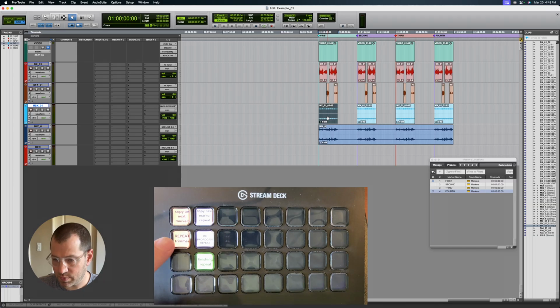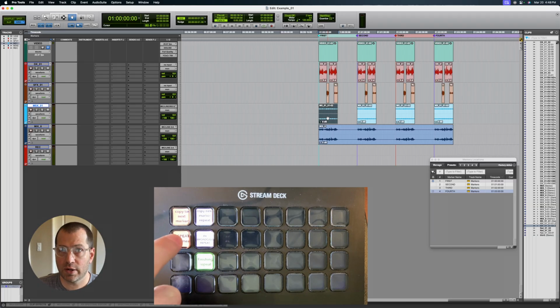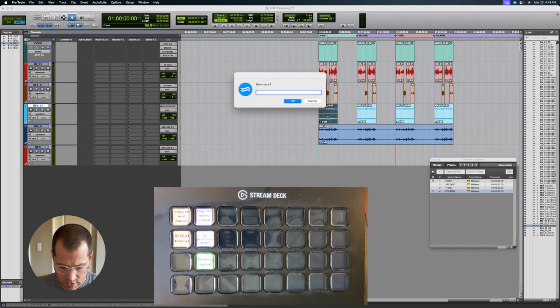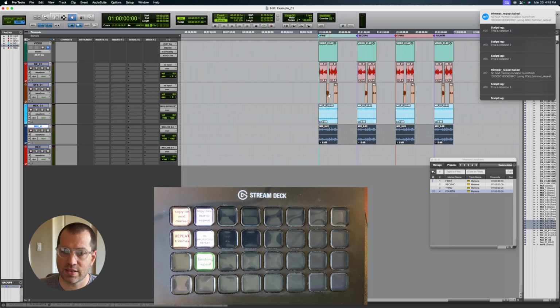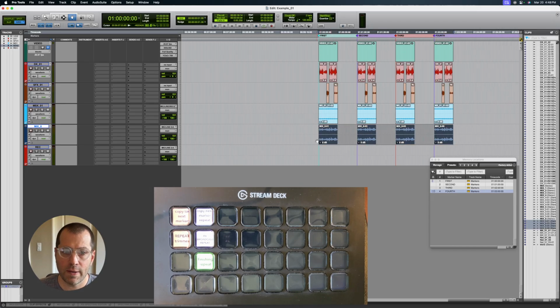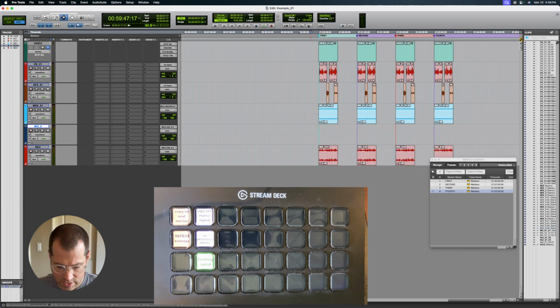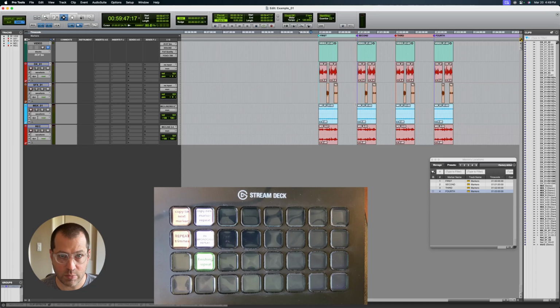So I'll use this button here, this repeat trimmer button, which is going to bring up this prompt here asking me how many spots we're trimming. I'll hit 4, and it's automatically going to trim this unbroken file to be the exact length of our session here, 30 seconds long. So now I'll drag these clips down to the print track and delete that track that we created by doing the offline bounce.